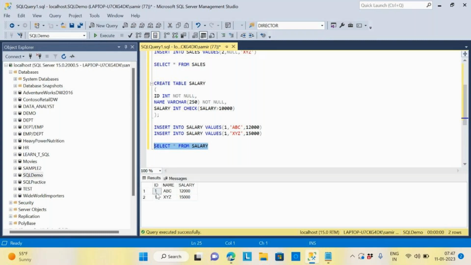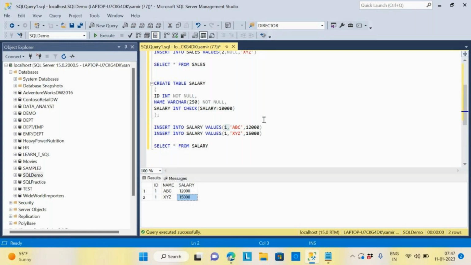It is allowing the same ID to be inserted. I inserted the first ID 1 with ABC and 12,000, and the same ID 1 again with XYZ and 15,000. So it is allowing duplicates. It is NOT NULL, but it can allow duplicate values, even on the name and the ID.